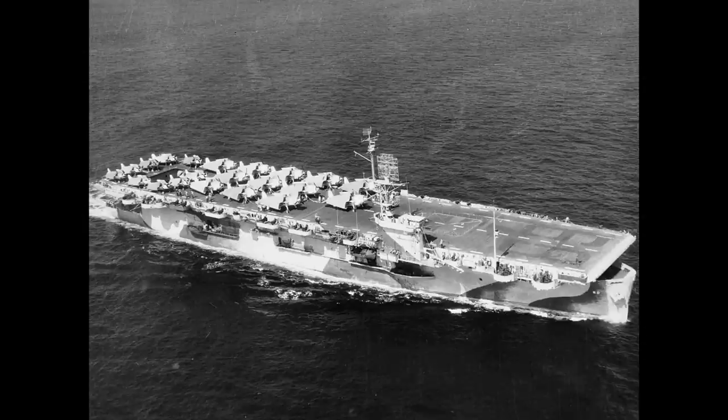Again, units designated as squadrons, but by this point, a lot of disparity had begun to kick in. So in August 43, for example, VB9 was 24 Dauntlesses, VF9 was 36 Hellcats, and VT9 was 19 Avengers. But by the time you get to March 1945, or maybe slightly earlier in 1945, VB4 is only 15 Helldivers. VF4, on the other hand, has well over 50 Hellcats, and VT4 only has 11 TBM1Cs and 4 TBM3s, so that's 15 total torpedo bombers.